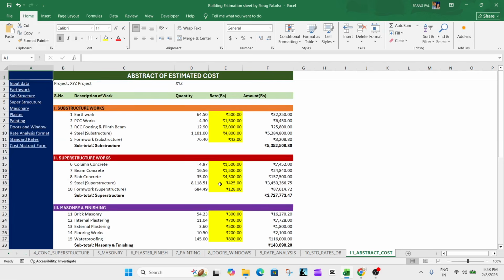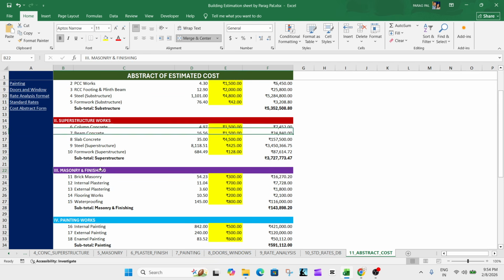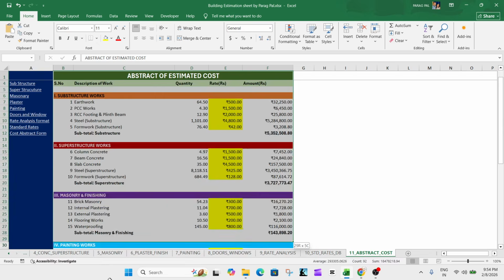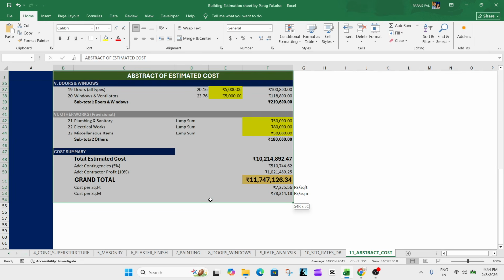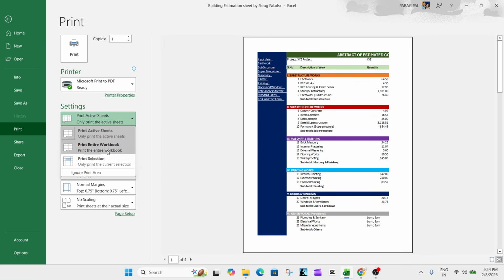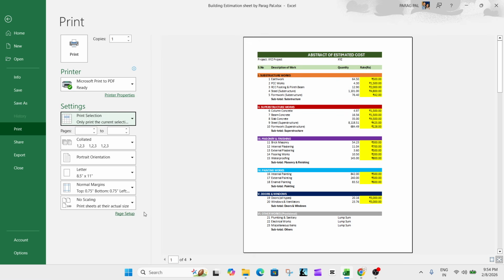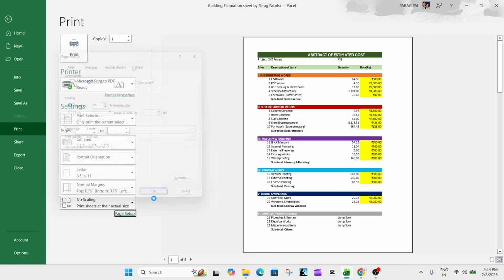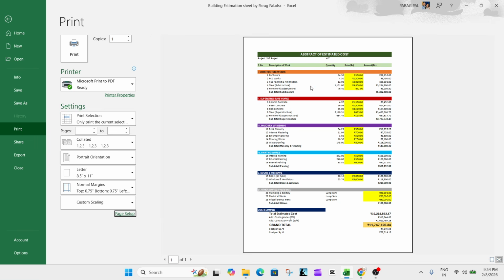And also you can do your working on these rates, so you can provide them including labor, for substructure, superstructure, masonry, painting work, and all these things. I hope so. And you can also select this, and once you select it, press Ctrl+P, so you can take a print of this form. Let me print the select area. So let me adjust this, you can just do it like this. See, like this you can print this PDF form. Just print it and you will get this total abstract of estimate.